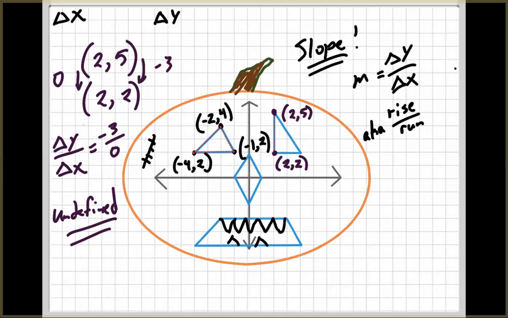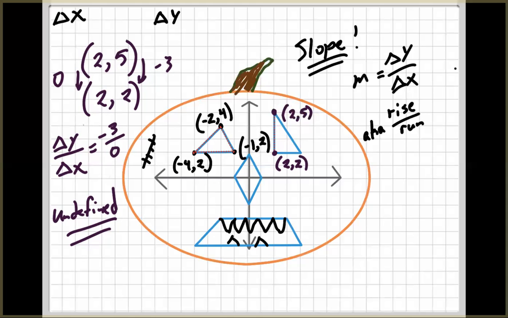Okay, so that's how we calculate slope. That's a little intro into slope. Remember, you can just count the boxes. So if I wanted to calculate the slope again, for this one, I count 1, 2, that's my change in y. My change in x is 1, 2, 3. And so it'd be 3 over 2, right? My change in y is 3. My change in x is 2. So it'd be a negative 3 over 2.